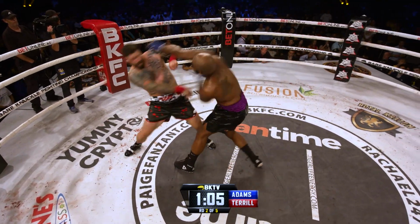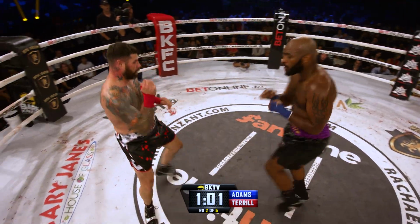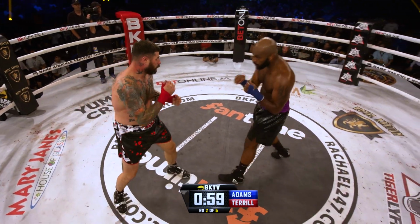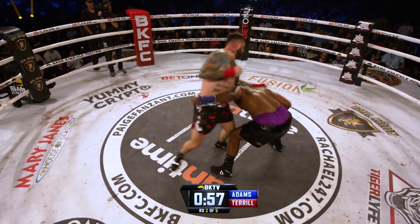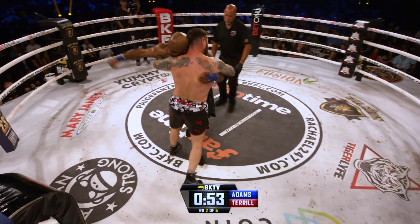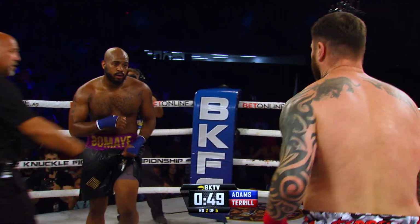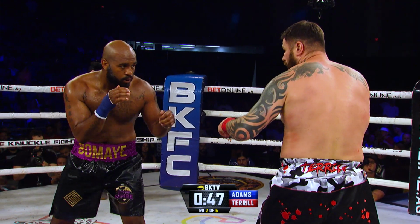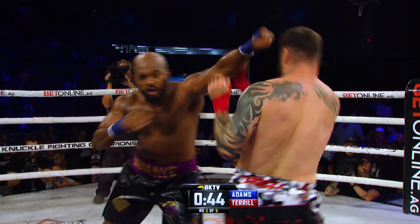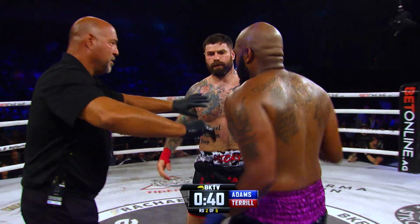To the body again for Adams. There's a big 1-2. Good left hand on the entry. Good left hook from Arnold AJ Adams. There's the duck under. Break, break. To the body, there's the break from Mogliotta. Stop the hugging. Buckle up. 45 seconds remaining, round number two. Break. Come on, guys, let's go.